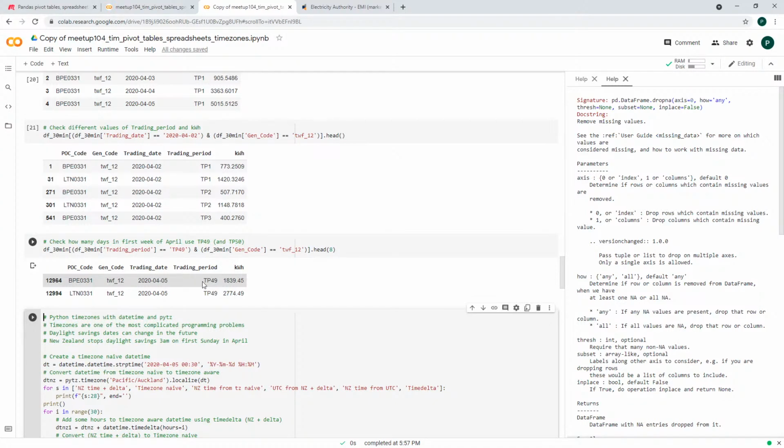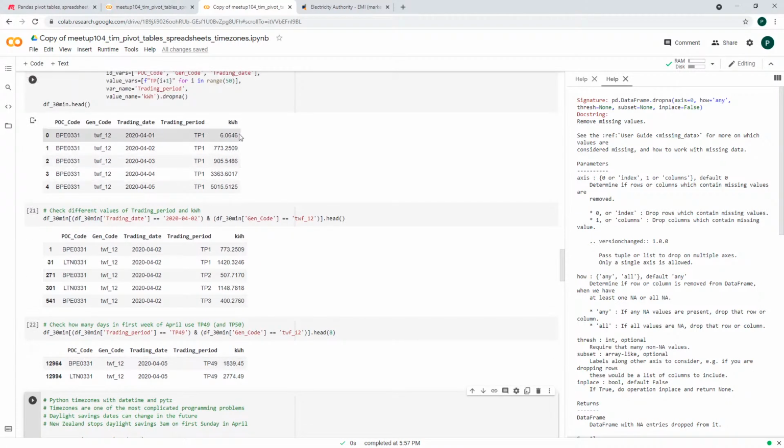Okay, so this is the way I generally like my data, because I come from a database background, so I'm not used to doing work on basically pivoted tables, like having all the TP ones out to the side. I like to be able to run queries where I can say, give me all where this value is this and this value is that, or the trading dates between this value and this value. We've got trading periods here. Later we'll convert these to times, and then I can have just one column, and that makes it a lot easier to do filters.